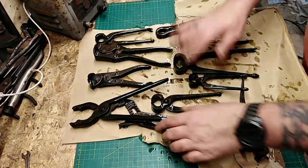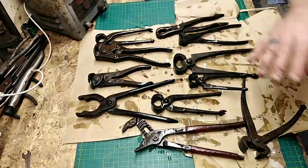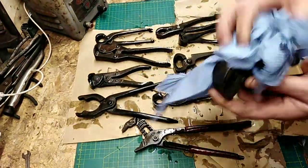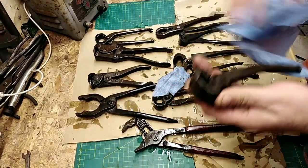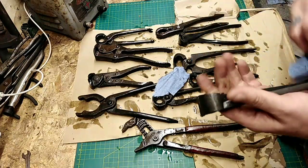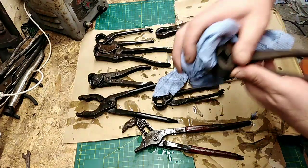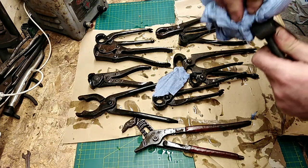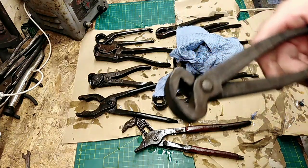Just lay everything out here so you can see what we've got, and then just start drying things off generally quickly with a paper towel, just to speed up the drying off process. Once you wipe all this blacky residue off, it's like a black dusty residue, you actually end up with a very clean lump of metal left, I find. Look at that.